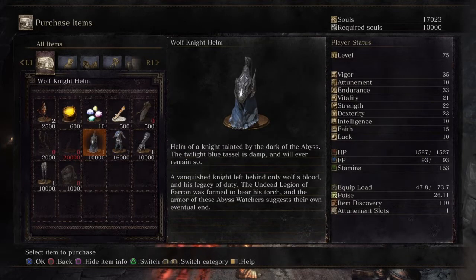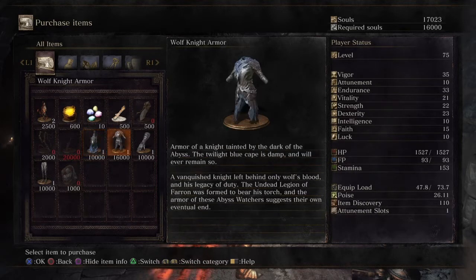Helm of a Knight tainted by the dark of the abyss. The twilighted blue tassel is damp, but will ever remain so. A vanquished knight left behind only wolf's blood and the legacy of duty. The undead legion of Farron was formed to bear his torch, and the armour of these abyss watchers suggests their own eventual end. So that's a nice parallel between the abyss watchers and Artorias.